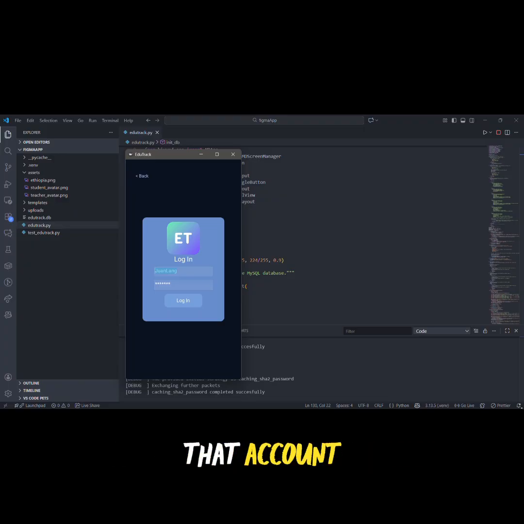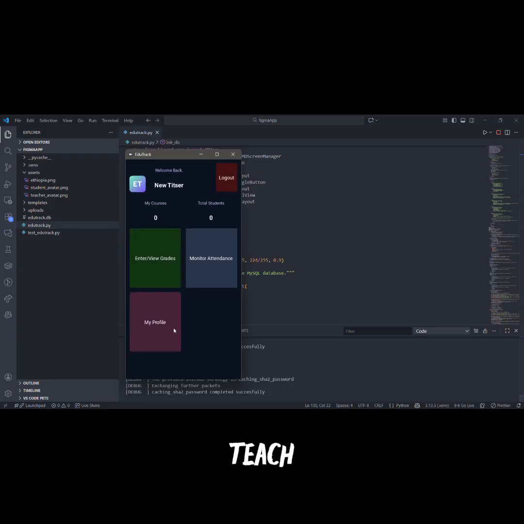Let's log into that account. New lang. There we go. And the password for the teacher, teachpass. There we go. It presents us on this dashboard that also welcomes the user that has logged in.